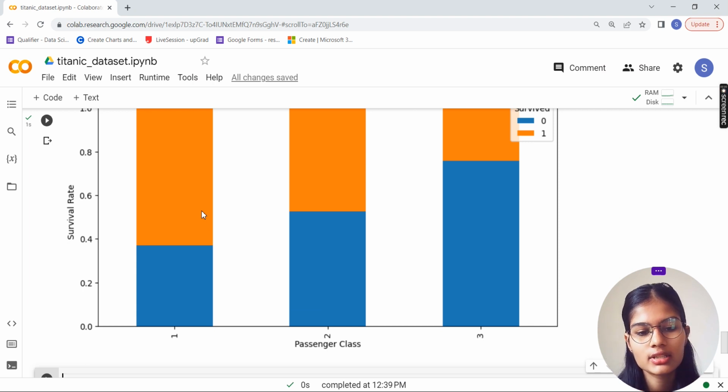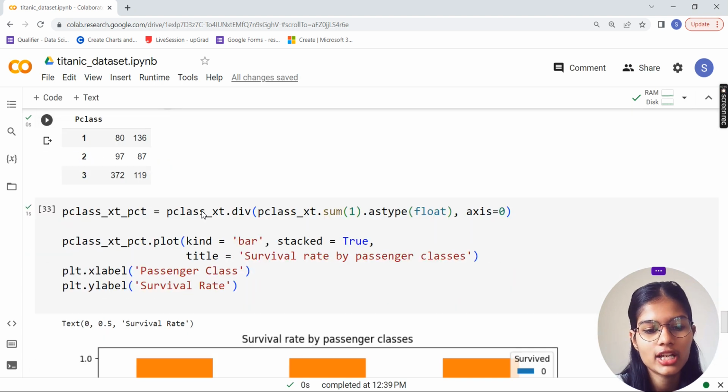So this is the sort of plot we get as the respective result. This is what we have done for our passenger class in the feature tab.